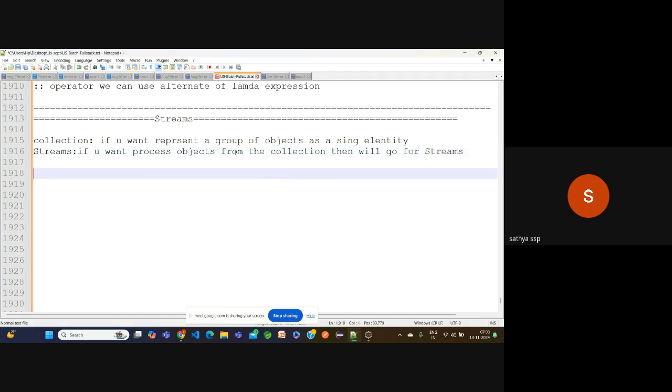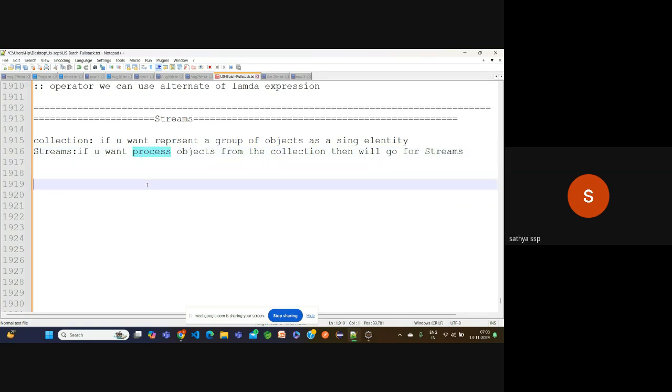Processing means filtering, updating, deleting, manipulating, sorting, searching. These are all manipulations we can do in a single line, concisely, by applying the streams concept on a collection object.